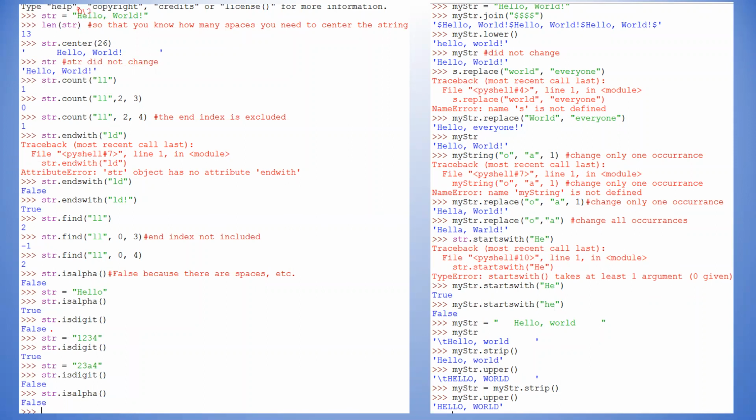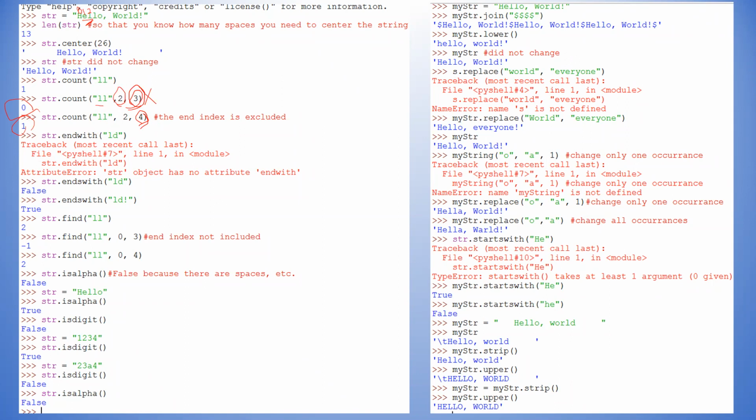You start at 2 and there is an L, but you stop before 3. So there is only one L, not two L's. That's why it gives you a 0. But if you stop before 4, then you are including 3. So there is 1. This is just to show you this index is included, this index is not included, for that count.